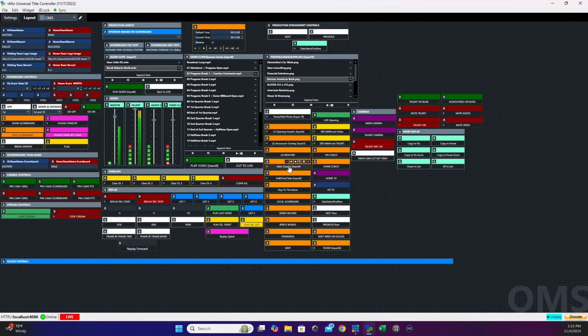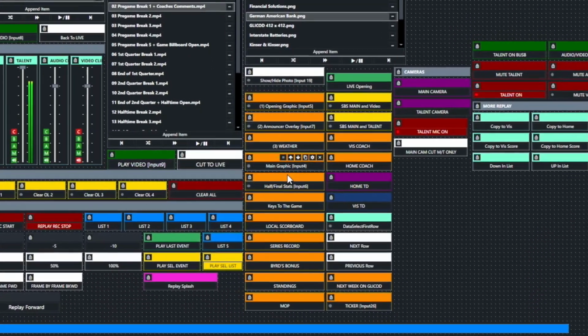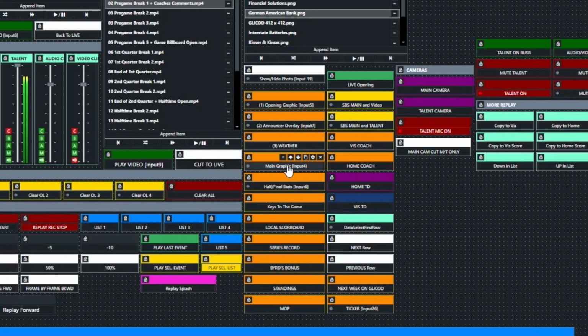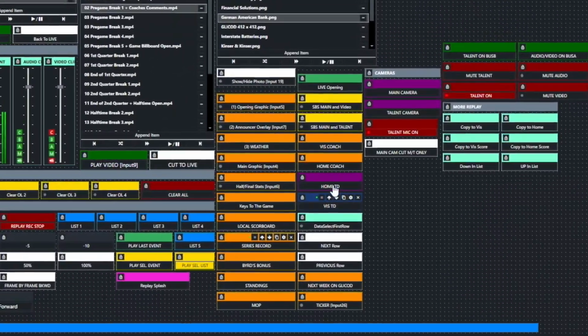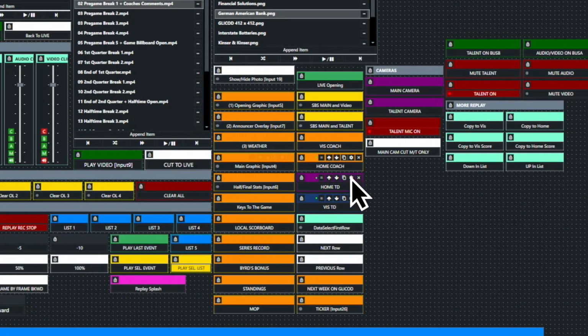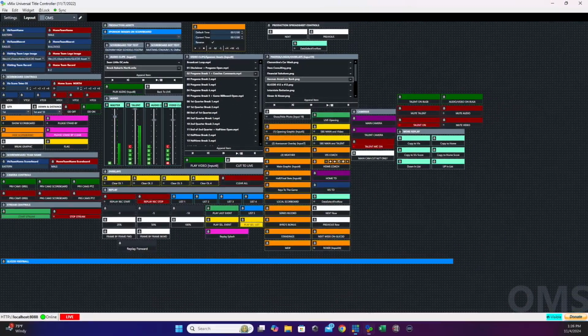Now what you can't see is, I've entitled this my main graphic, so anytime I use any of these buttons right here, it brings in on overlay channel 2 that graphic we're talking about, and that's actually our main graphic. So this is going to light up, letting me know that I have this currently displaying in my output. So the next thing I wanted to come to is the home team package. And so let's go back to this right here.